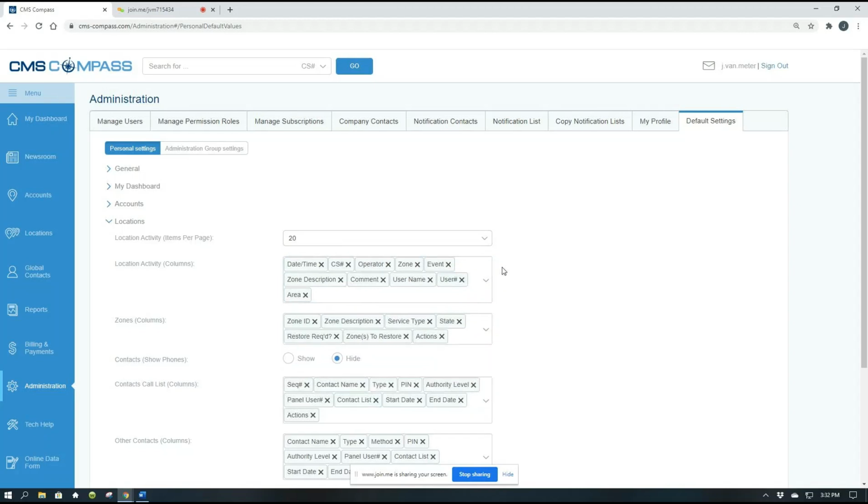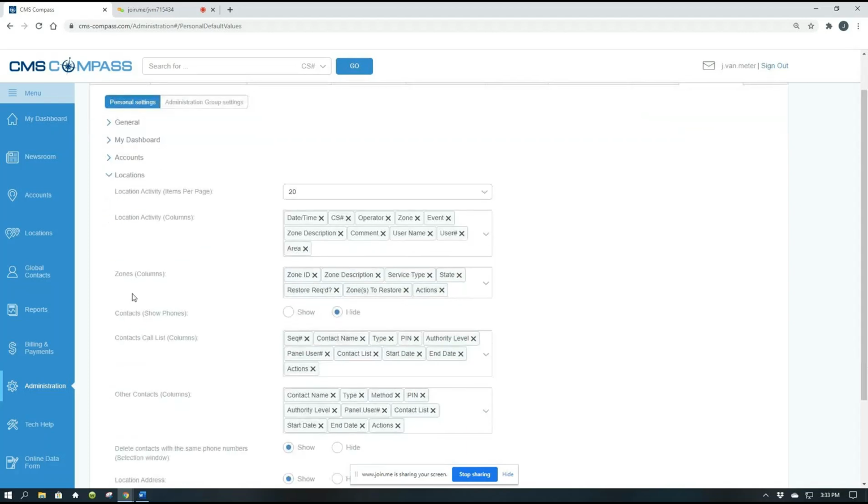That's something we've been able to do at CMS for a long time in Mastermind: move columns around in our event history to exactly what we need. The tech support guys in dealer support have theirs set up completely different than mine. The nice thing about Compass is we can hide columns. Before, we had all the columns available, whether we used them or not, whether there was any information there or not, taking up real estate. That's the cool thing about Compass: if you're not using a column, you can now hide it and make it easier to read for you.